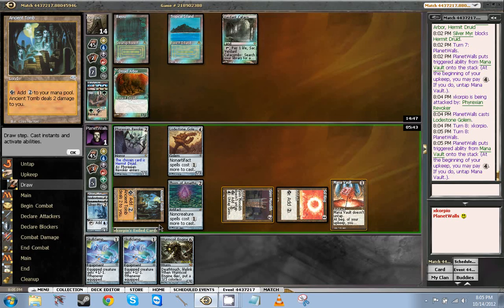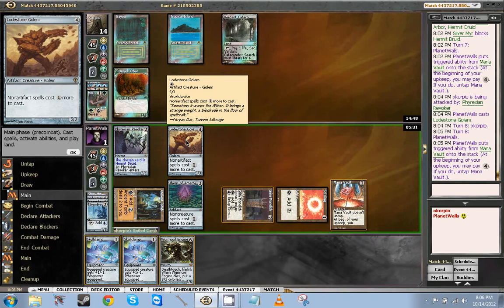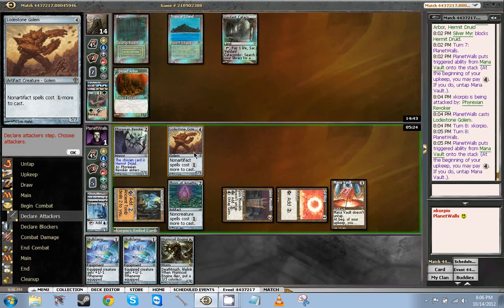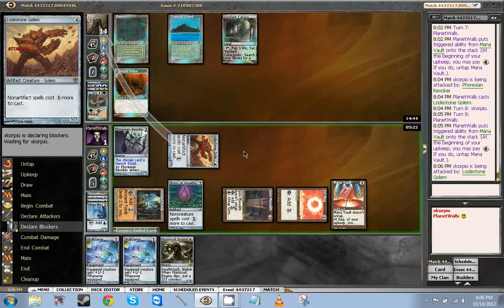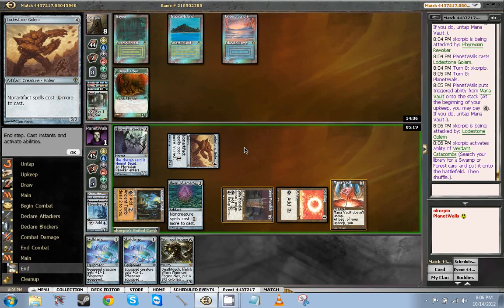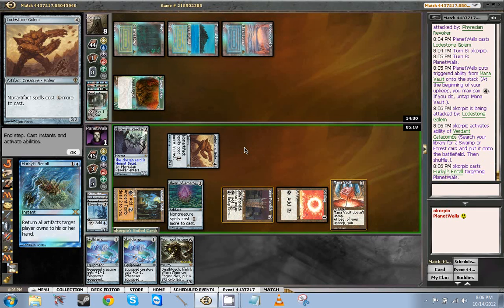Oh man, I really wish I could cast that. That's funny. Huh. Wow, that is funny, isn't it? Let's get in there with Lodestone. And if he has Chain of Vapor, I lose. That's fine. Oh wow, that's gonna do it.